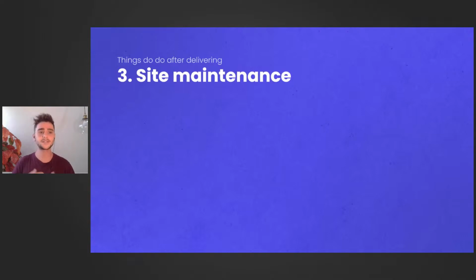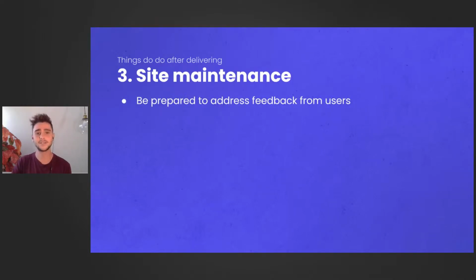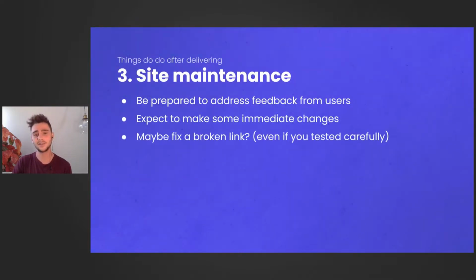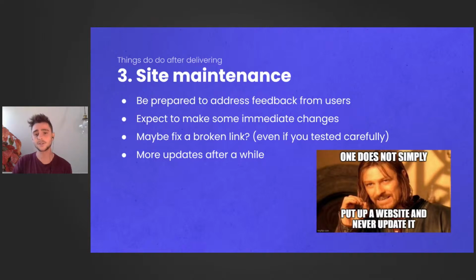All right, 3, site maintenance. The website is live. You and the client are happy, but once the site is launched, the project isn't over. Be ready to address feedback from users who are adapting to the new website. Expect to make some changes, even if you tested it carefully, or maybe you need to help the client when they made a mistake, for example, or fix a broken link, remove a spelling mistake, and maybe after a while, some updates from the client also. Maybe they want to change something or add something, these kinds of things.